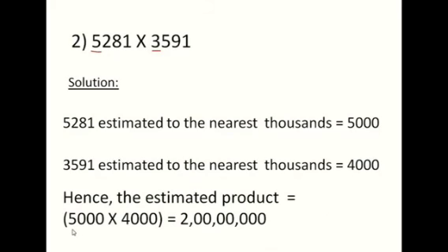It is also a very easy multiplication. So 5 into 4 gives you 20 along with 6 zeros. I am repeating one more time: 5 into 4 gives you 20 along with 1, 2, 3, 4, 5, 6 zeros. So 20 along with 6 zeros, or 2 along with 7 zeros. This kind of product is very easy. You already learned it in the previous class, so please follow that.